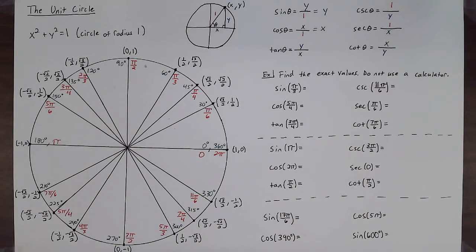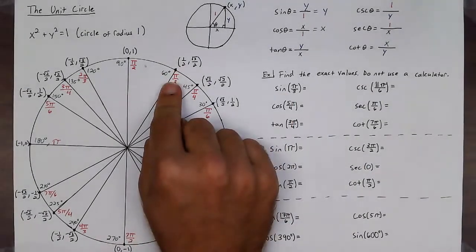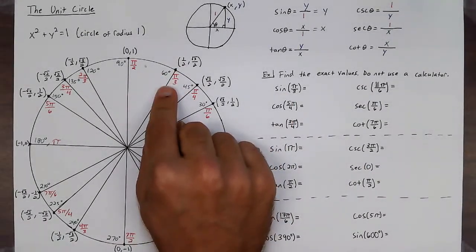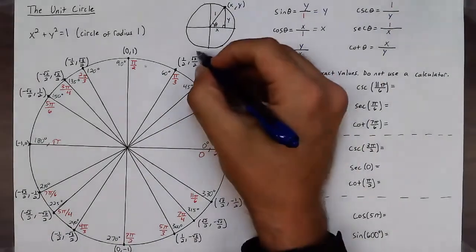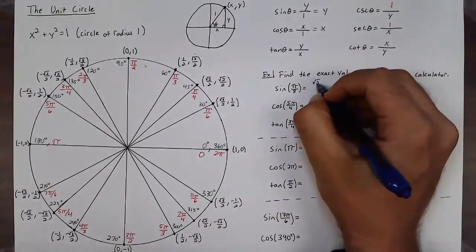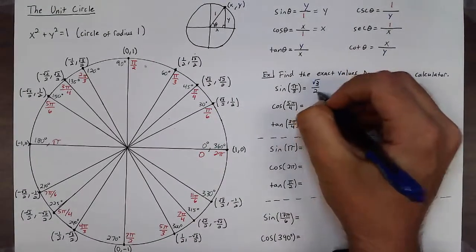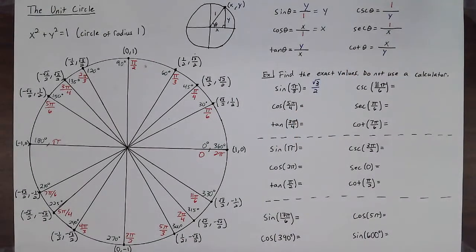So for example, if I wanted to figure out what sine of pi over 3 was, if I knew my unit circle, I would just go to pi over 3, look at the y coordinate, and I would see that it is the square root of 3 over 2. And that's simple once you have the structure in your brain. So definitely take your time to get these patterns down. I'm going to show you a few more at the end of the video of how you can use this very effectively to evaluate trig functions at various angles.